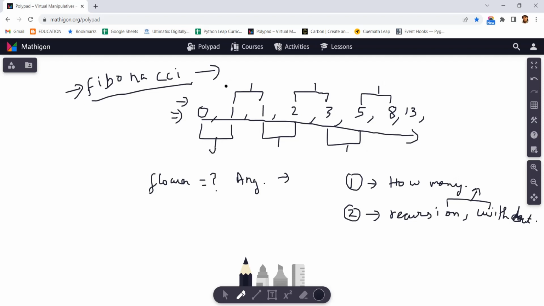So coming to the logic, we must know what the first number and the second number are, like 0 and 1. The mathematical formula for the Fibonacci number is Fibonacci of n is equal to Fibonacci of n minus 1 plus Fibonacci of n minus 2. If you know functions in maths, then this is the mathematical formula for finding the Fibonacci numbers. It is going to be really easy, friends. And yeah, let us start coding.